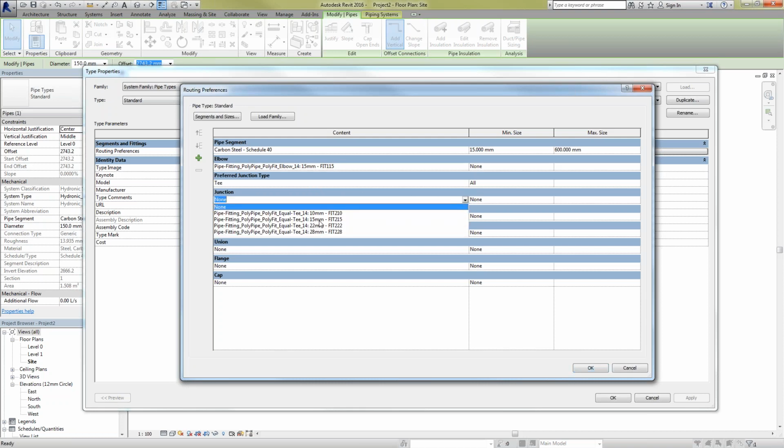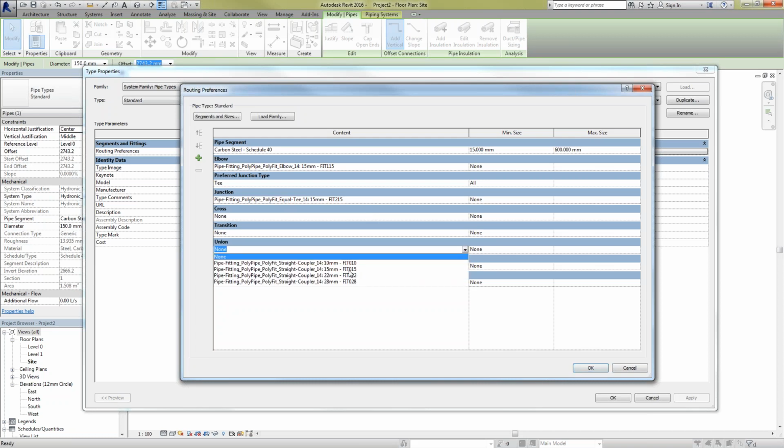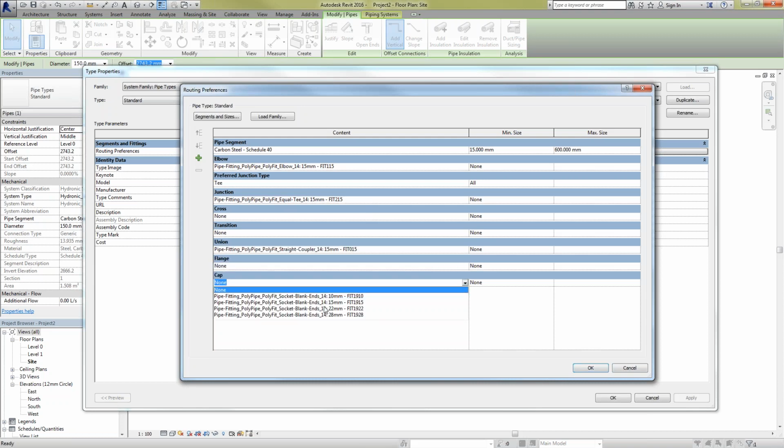Junction type, since we've identified that as a T, it's going to come as a T, the same for the union and the same for the cap. So we're using a 15mm system here. We'll look on this right hand side across here. Since we know that it's a 15mm pipe, we know that the minimum size that this part is going to be available with is 15mm.